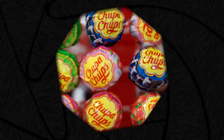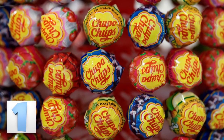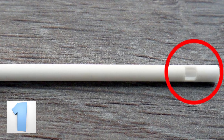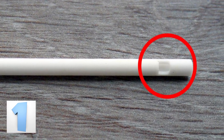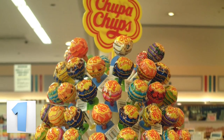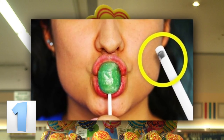Number 1: The Lollipop Whistle. For decades, people who bought a lollipop from the popular Chupa Chups brand thought that the little hole at the end of the stick was a whistle. But they were wrong. Even though you can make a whistling noise from the plastic stick, the hole was purposely added to prevent the candy from falling off the stick. Since the candy is still liquid when the plastic stick is inserted, the soft candy fills the hole, and when the whole thing hardens, the candy stays stuck on the lollipop form.